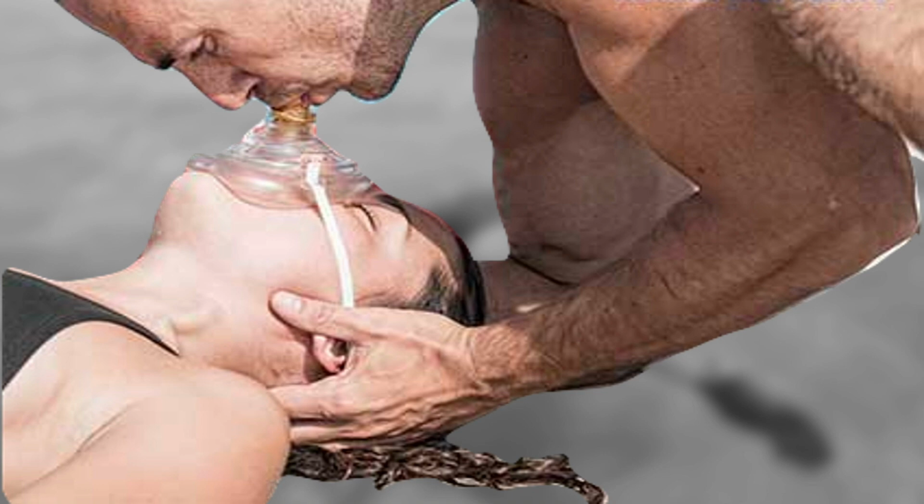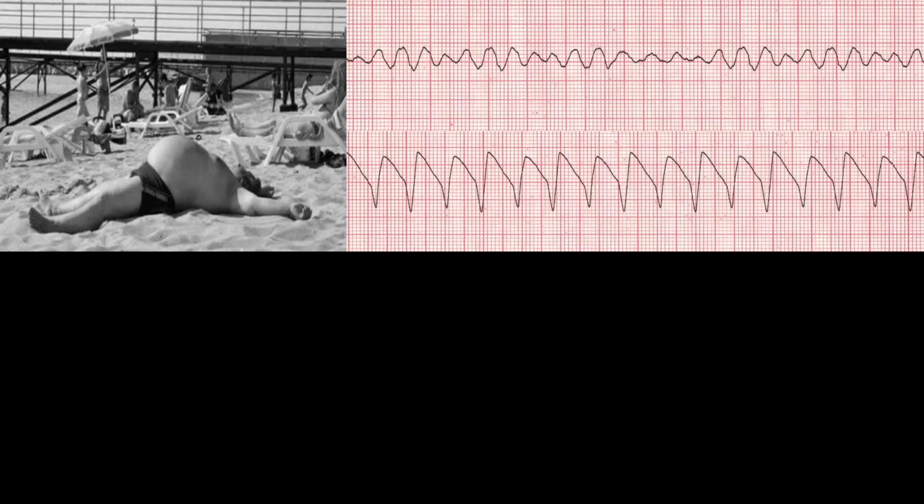But then if they're at that pool party where a kid goes under and is pulled out of the pool pulseless from drowning, and they just do compressions for 10 minutes while the ambulance comes, they're really not doing much good. It's better than nothing. It definitely is, but we'd rather have someone trained to reverse the cause. So if there's ever a chance that you're going to be around someone in a pool, around drowning, around a kid, you need to try and learn traditional CPR with ventilation because you're going to do the most amount of good.